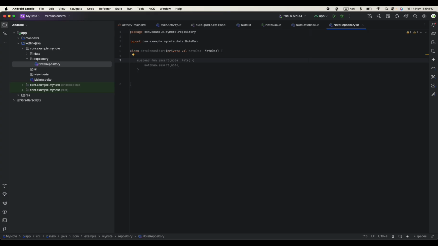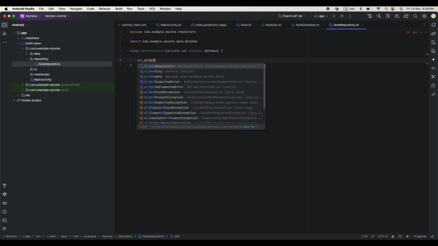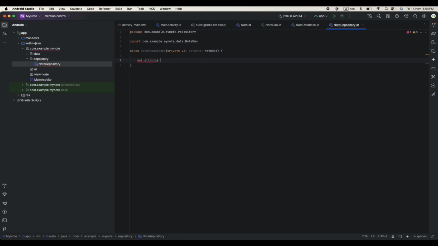So the first thing we need is getAllNodes, let's say allNodes, and this should be LiveData of list of Node, coming from nodeDao.getAllNodes. Okay, so we have all our nodes here which is coming from our DAO interface.